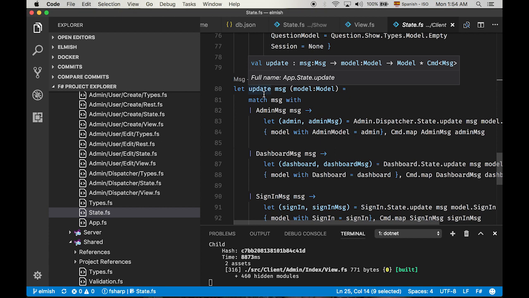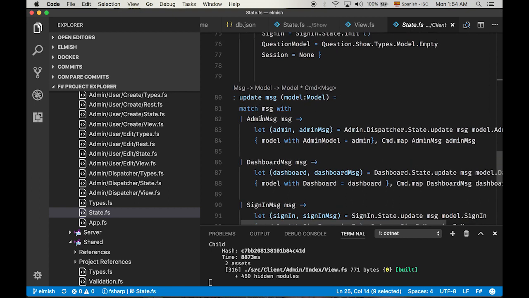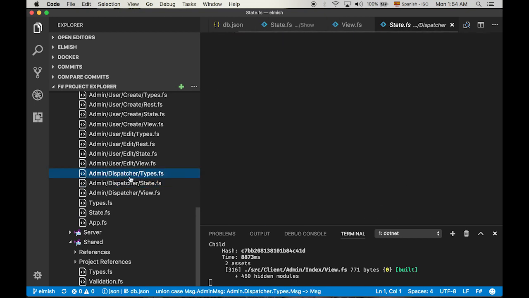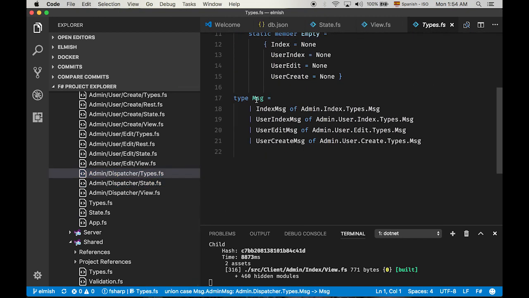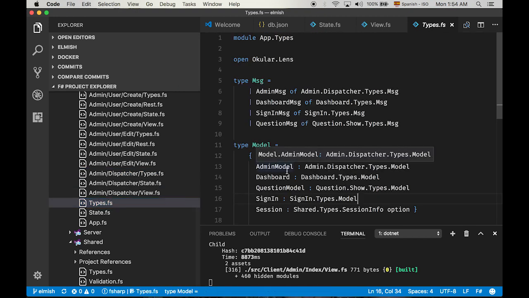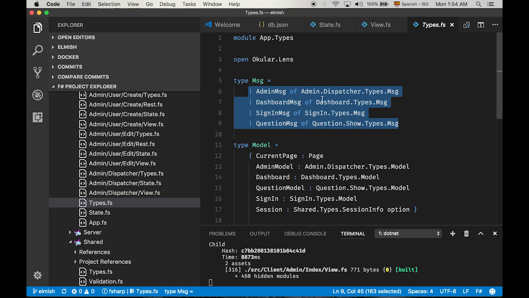So if you go here, you'll see the update. This is the whole update function for the whole app. But even if we're having here a medium-sized app, we don't need to have a gigantic function to update our model. The update model is composed of all the other functions.